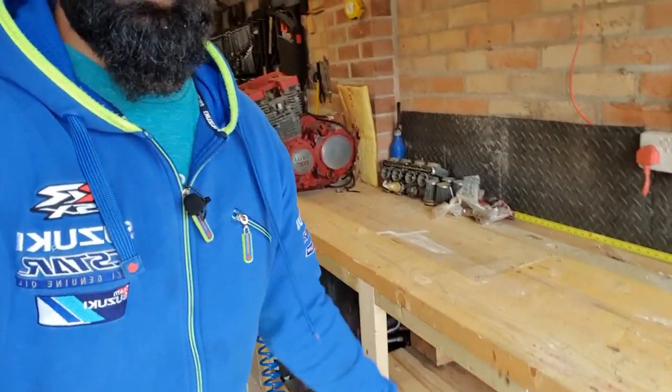Alright guys, so as you've seen, I had spent a little bit of time and built a bench in the garage and reorganized everything. Working on bikes, you know how precious bench space is, especially when taking an engine apart. You want to lay down everything as you take it off in a way that you know what goes where when you put it back into place. So this is what I spent a bit of time doing. It's not finished. The idea now is to put a piece of plywood covering the top, something that can be replaced if it breaks, but the structure is here, it's properly strong, it's not going anywhere. So yeah, this was my project over the last week.